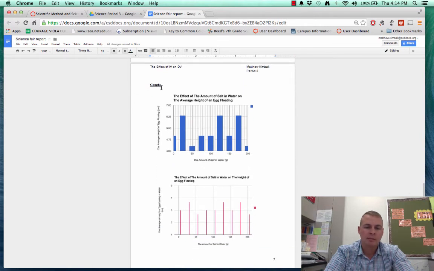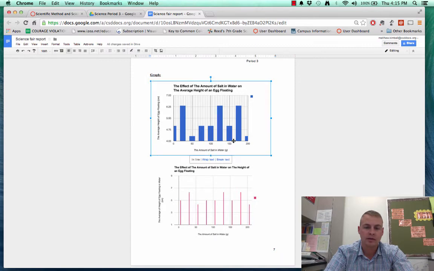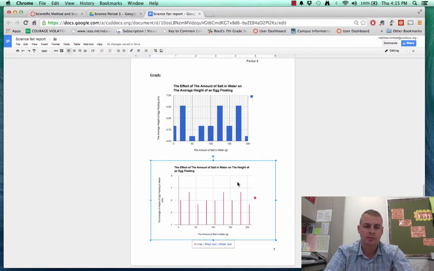At the top of the next page, I'm going to have my graph or graphs. I might have a couple tables or graphs. That's totally fine. Okay. Now these should be pasted in right from the spreadsheet, and they paste really well. So copy and paste those in. They're going to paste just like a picture. Okay.